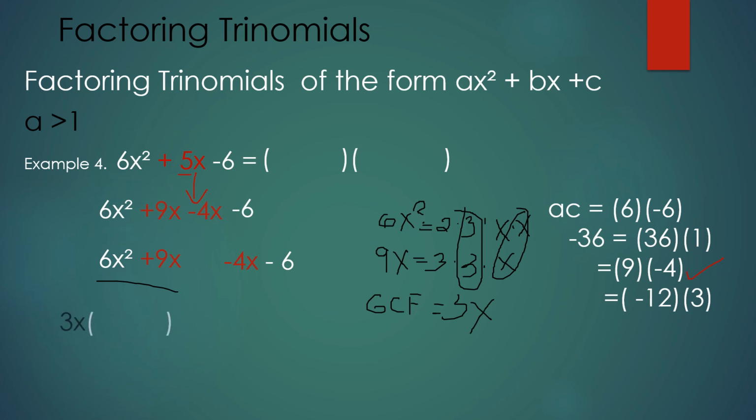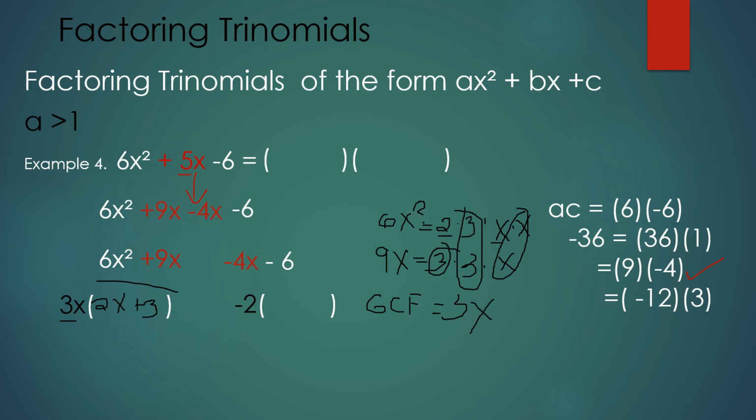So, saan ilalagay yung GCF na yan? Ilalagay siya outside the parenthesis. Now, ano naman ang ilalagay natin dito sa loob? Ang ilalagay natin dito sa loob, kung ano natitira sa first term natin, may natira tayong 2x. So, 2x dito. Sa 9x naman, anong natira sa 9x? May natira tayong 3. So, plus 3.